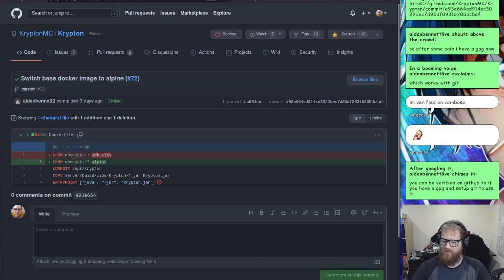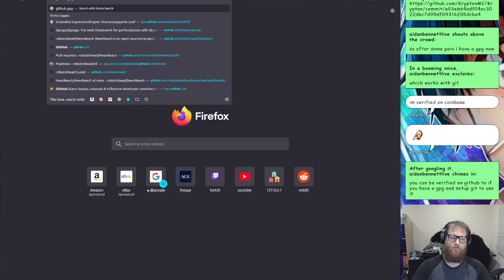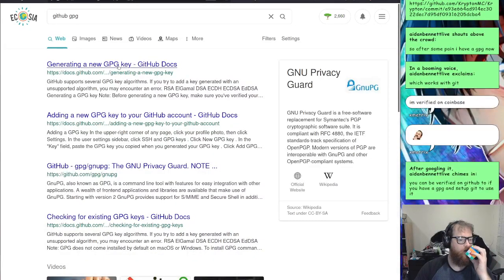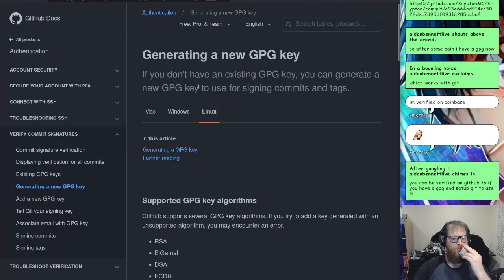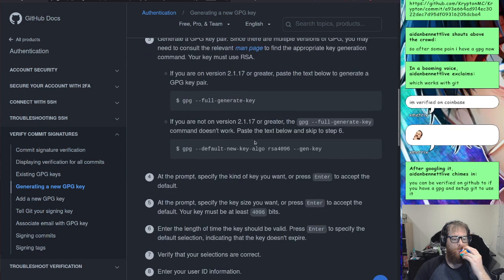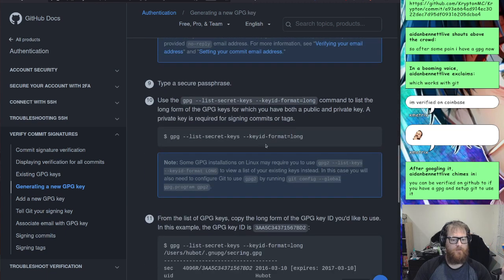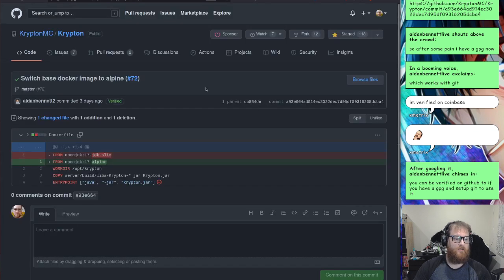You can be verified on GitHub too if you have GPG and set it up. Okay, I am probably going to do that later. So yeah, congrats. Verified. Yay.